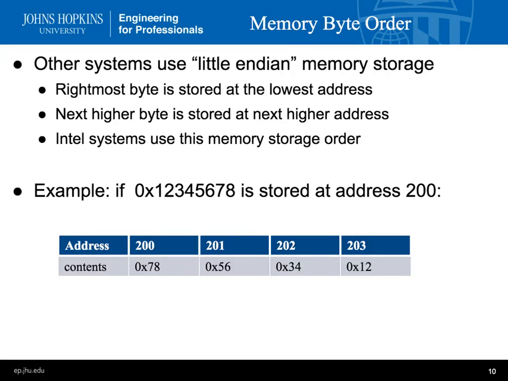Little endian reverses that. And so when we say we're going to get 200 again, we say give me the word that starts at 200. Little endian is going to put the least significant bits in the first byte. So that's what this would look like. So there's 200, 201, 202, 203.